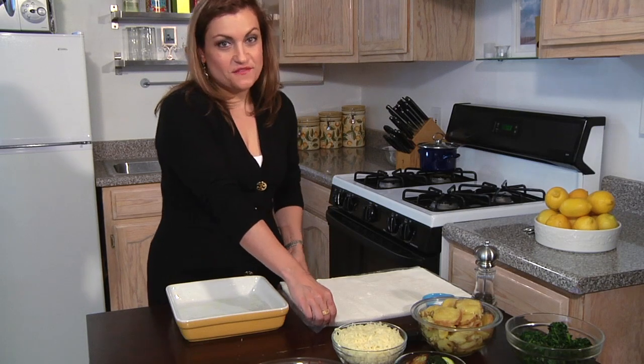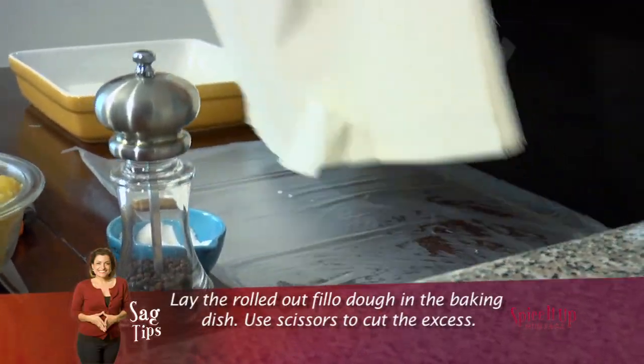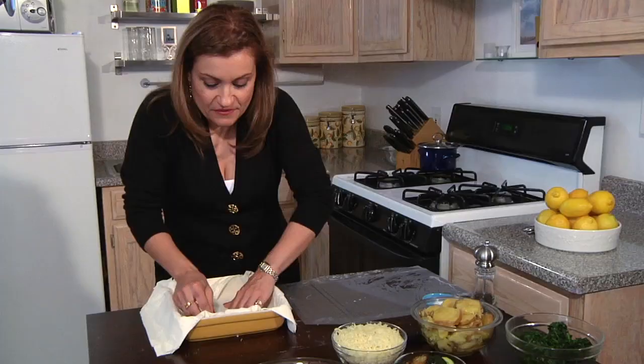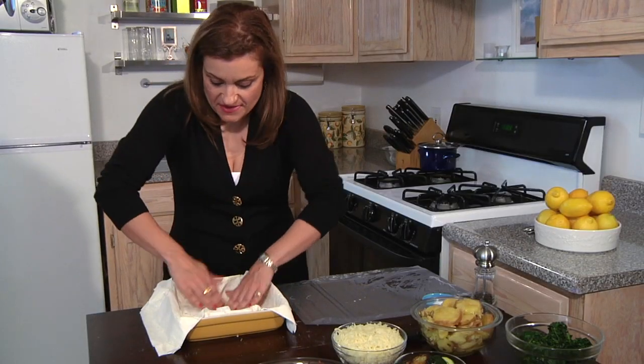I've opened up my sheet of phyllo dough, and I'm just going to take the dough and lay it over my already greased baking dish. Just kind of lay it in there. There'll be some excess on the sides, which we're going to take some scissors and trim.